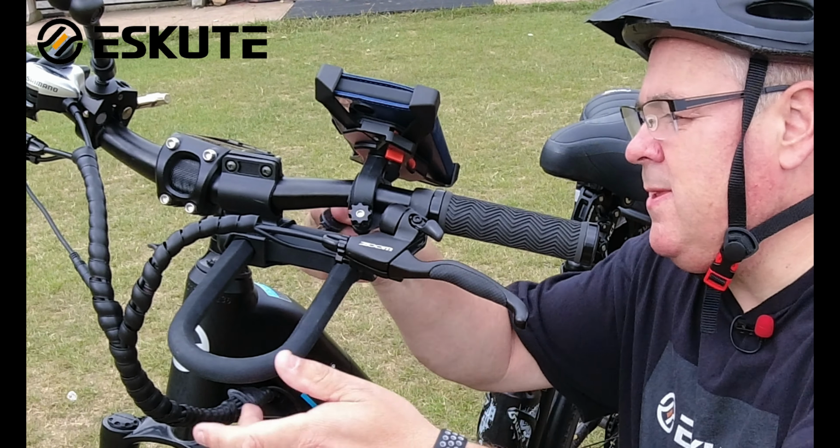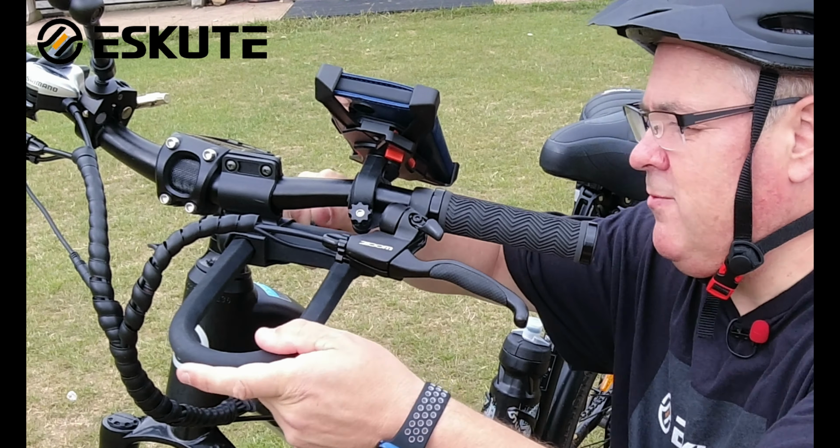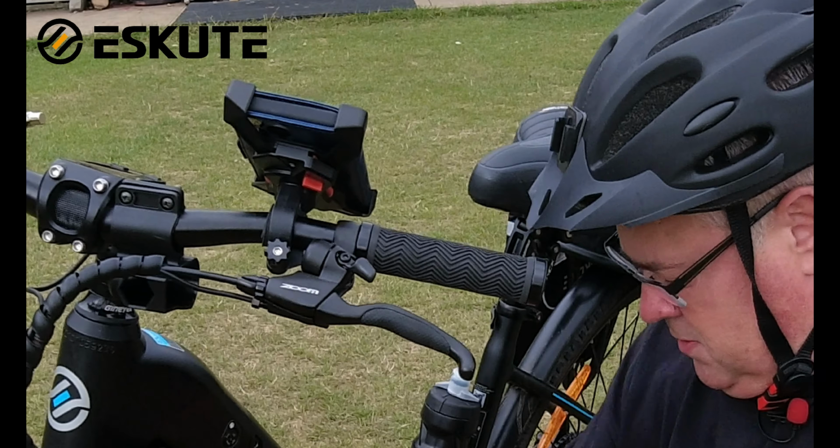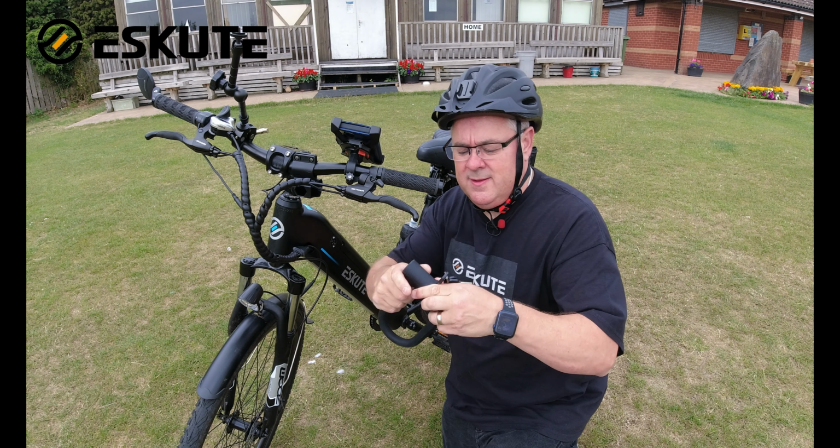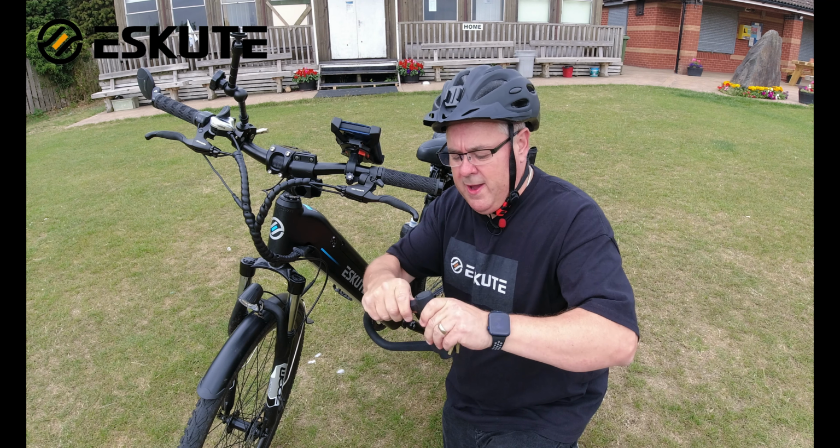So, key in the back, straightforward, and out comes the main locking piece, the U piece. And then if we just slide this out as holder, and there you have your lock, key, and all locked back up together.